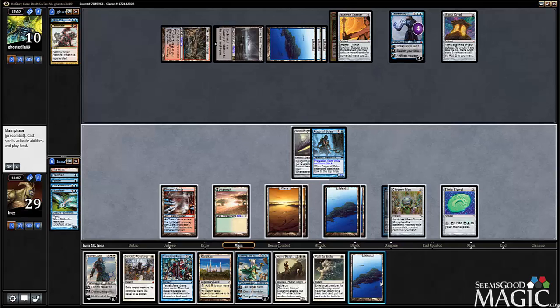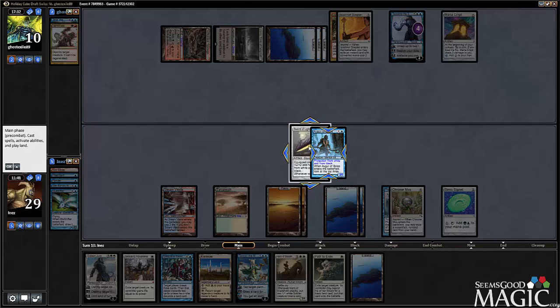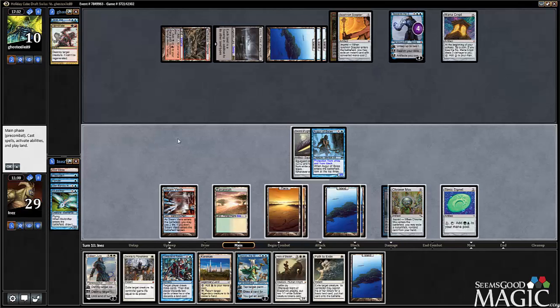Alright, let me play a land. What does that bring me up to? 3, 1, 2, 3, 4, 5, 6, 7, 8. I could have 9 resources. Attack, get back Glenolindra. That's 4, 5, 6, 7, 8. Leave up Glenolindra. Yeah, let's do that.